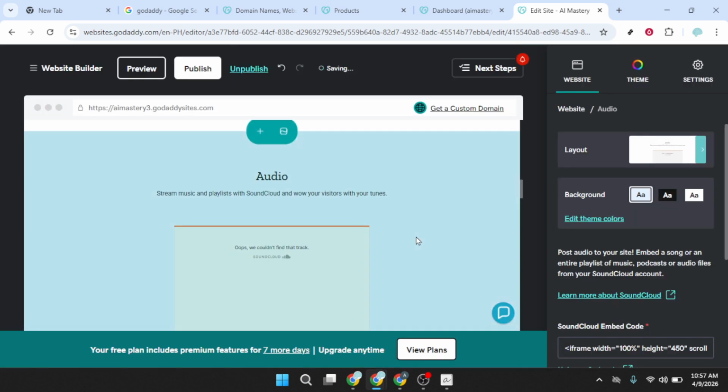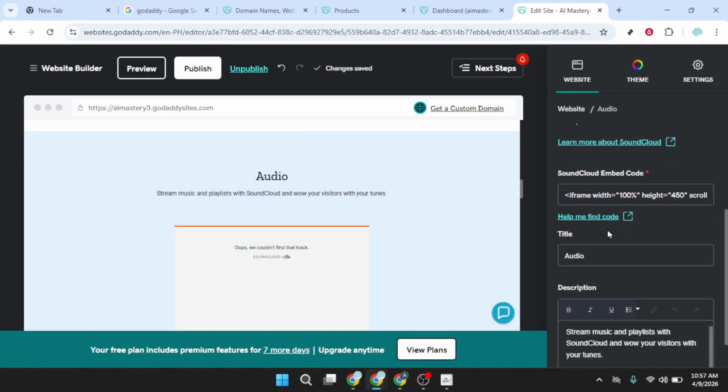Tip: make sure you're using the actual embed code, not just the share link. If you already have the code copied from SoundCloud, you can drop it straight in. Most embed codes let you control basic settings within the code, like player size and whether certain controls are visible. Keep the player width and height reasonable so it looks good on desktop and mobile.